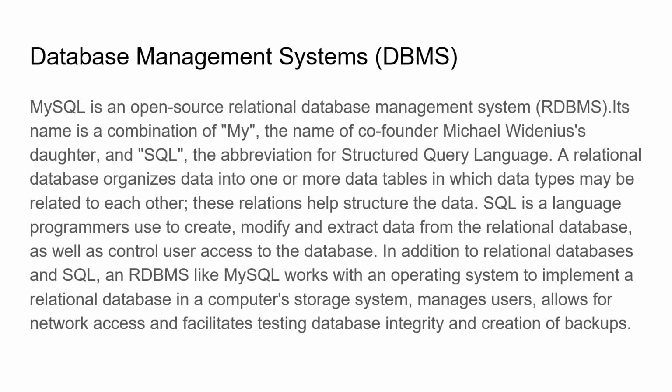A relational database organizes the data into one or more data tables in which data types may be related to each other. These relations help structure the data, and SQL is a language programmers use to create, modify, and extract data from the relational database, as well as control the user's access to the database.